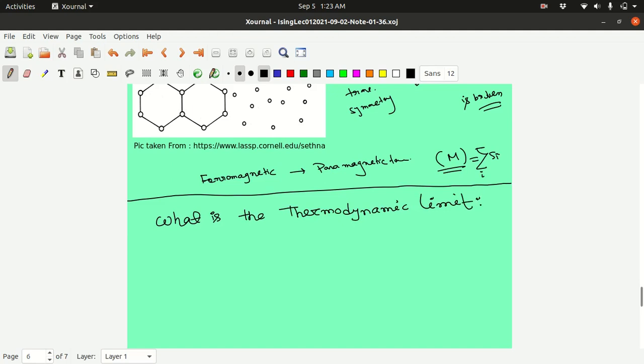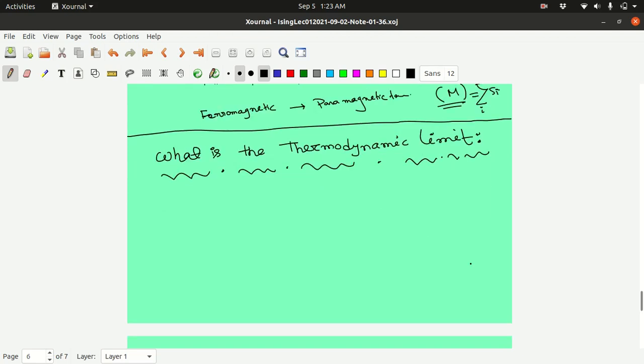So you might have heard this phrase: when we are in the thermodynamic limit, the concept of phase transition is defined, and everything else. But what is it and how is it defined? That is quite poorly known among you. So the proper definition, or you can say the idea of the thermodynamic limit, I will be discussing today.